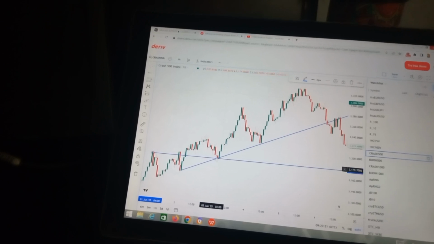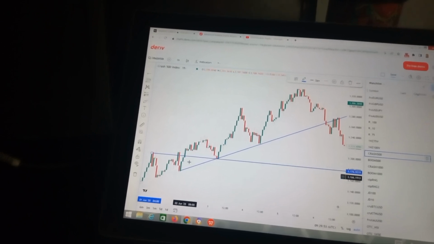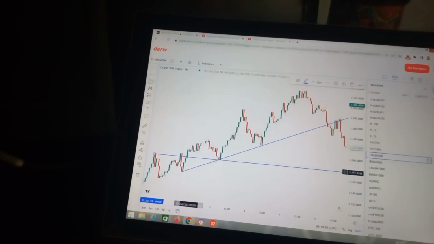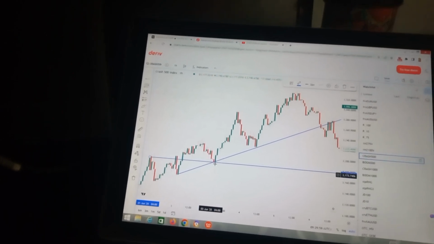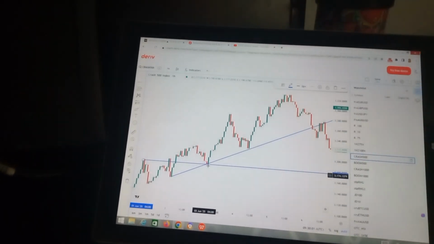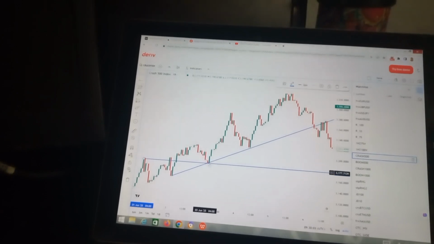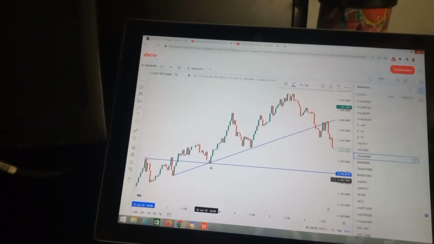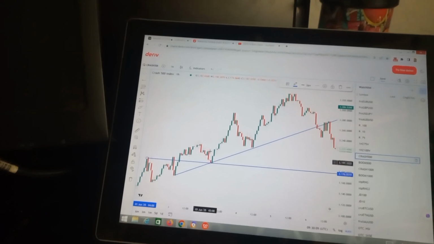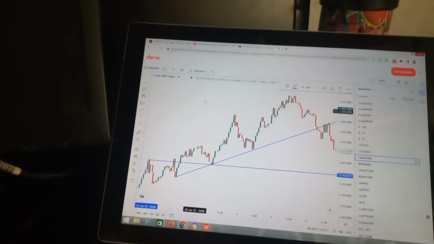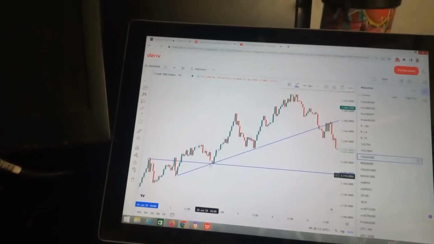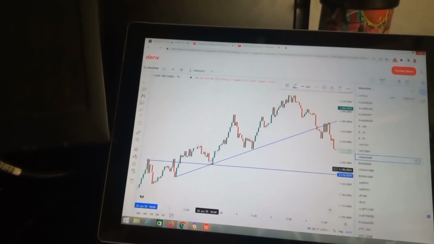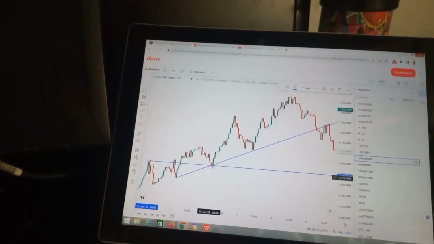And this time, this is a confluencing factor, because this was a resistance point, this was also another resistance point, but this one then became a support point where price came to bounce off from, then it went up. So this is a confluencing factor. We can use this as our entry because our trend line was supposed to start from here. So it means you can put your buy from there.